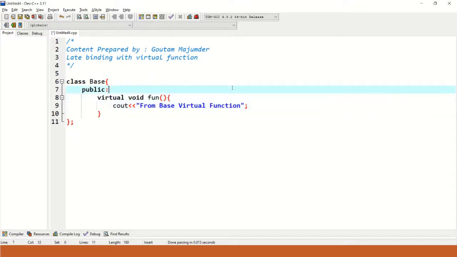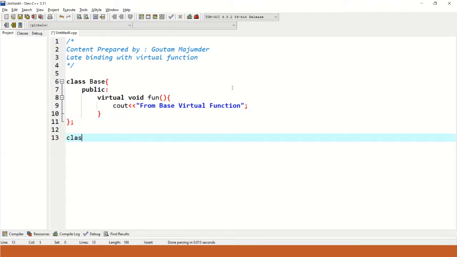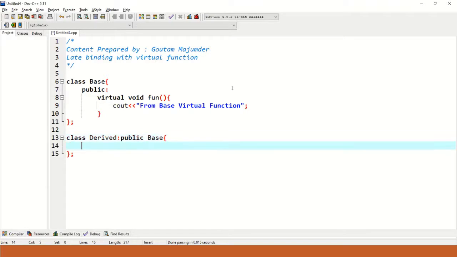Okay, and next, suppose we are inheriting a class called Derived, as public mode of inheritance from the base class, and the derived class has no functions, no simple member function, no virtual functions, nothing.